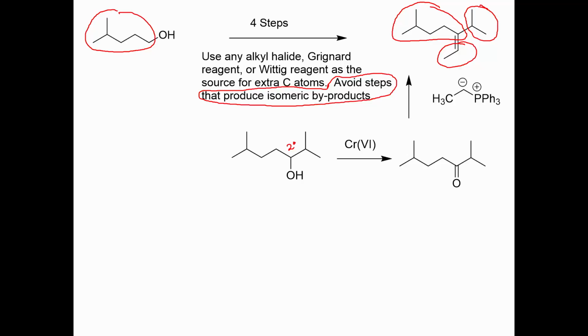Now that we have this, we remember that when you make alcohols, you can make the bond adjacent to the OH group through the Grignard reaction. So that bond there could easily be constructed through a Grignard reaction. We would treat that aldehyde with isopropyl Grignard and then do the aqueous workup, and that would give us that. And to convert the alcohol to the aldehyde, all we need is PCC. We have to have PCC or the Swern oxidation because we would be concerned about over-oxidation to the carboxylic acid.